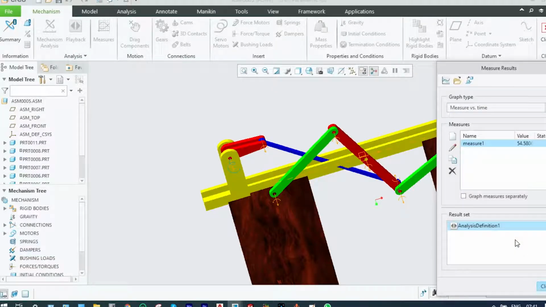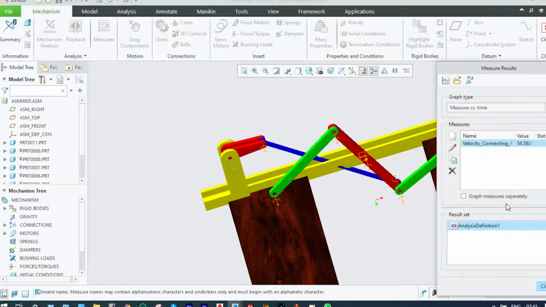Okay. We got the velocity as 54.58 degrees per second. Next to that, we have to find out acceleration at this location also. You can rename this one as velocity of connecting rod.